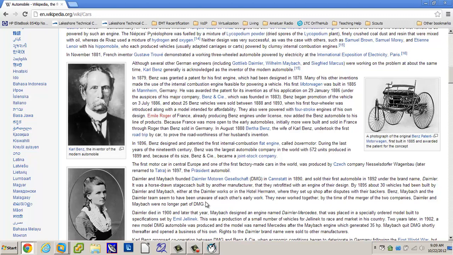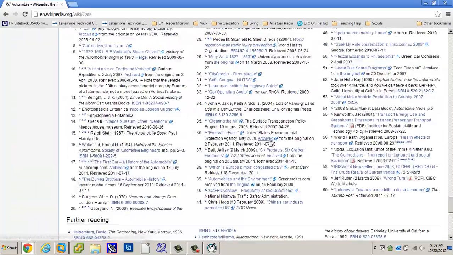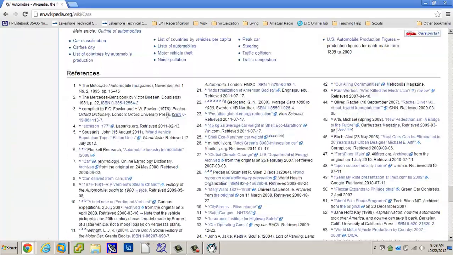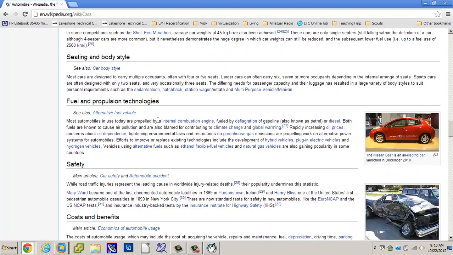Now that's pros and cons. Obviously if you're looking for something academic, you won't be able to use this as a source or a reference. But if people do this properly, they will cite references as well, and that could lead you to working with additional academic resources. But it is good. It's usually pretty accurate, gives you a lot of information, and it lets people edit and manage that.